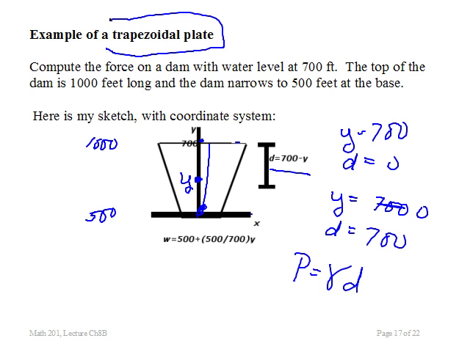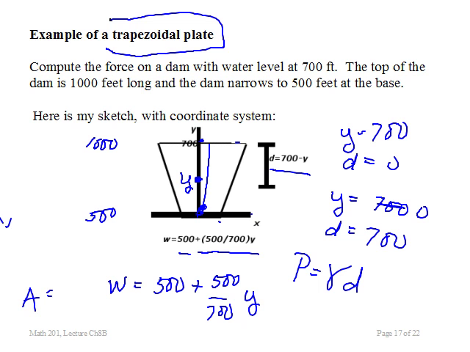The width was not constant as it was in case of the box. Here it's going to vary. It's going to vary from 500 to 1,000. So I've written this as 500. It's a linear variation. 500 over 700 times y. When y equals 0, it's 500. When y equals 700, it's 1,000. I need the width because I have to calculate the area. All right. And the area is going to be width times dy. dy is going to be each little section. I divide this vertical plate up into little sections.